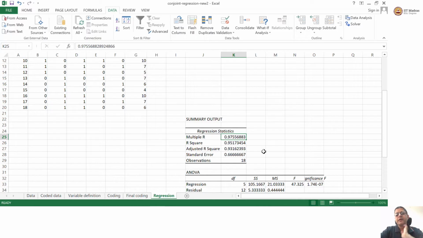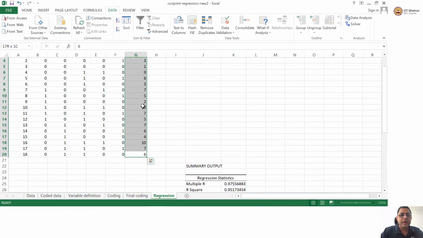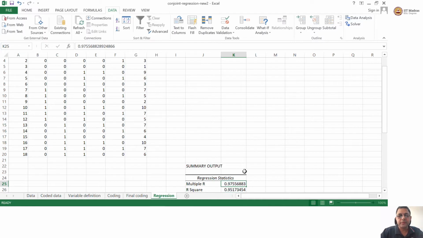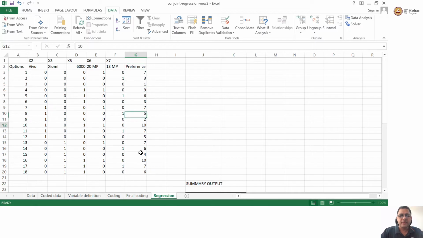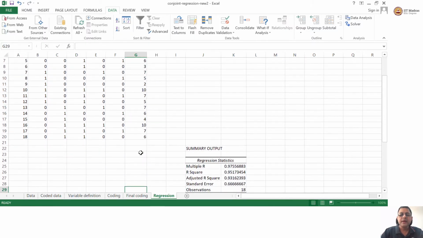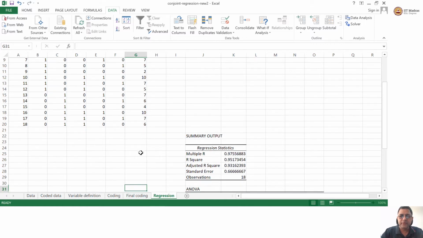In multiple linear regression, what does the R represent? If you recall, R represents the correlation coefficient between the actual y's and the predicted y's. Okay, it is that correlation coefficient. So 97.5% correlation, strong correlation, because the data is hypothetical. In reality, you are not expected to see that kind of very high multiple R, right? But still a very, very strong association. So my regression model is doing a good job of predicting the values of y, which are actually matching with the observed values of y.